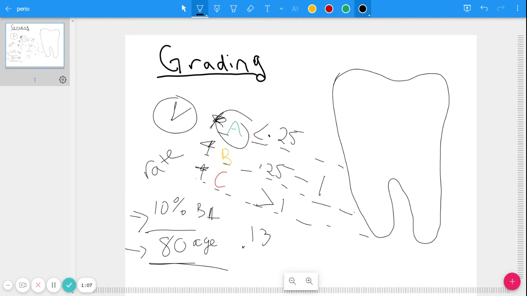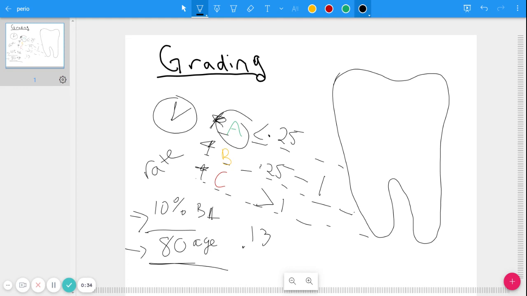But again, there are so many different factors that you have to play into this. So if they have a lot of bone loss and their age is very young, you would need to look at that priority first, because based on the new grading and staging, you need to look at the direct evidence of progression, which is the very first line in the chart, and that states the radiographic bone loss or CAL needs to be used first. Then you can use the rest of them later if you don't have that or something with your periodontal charting is not complete.